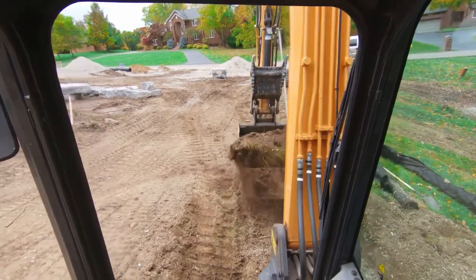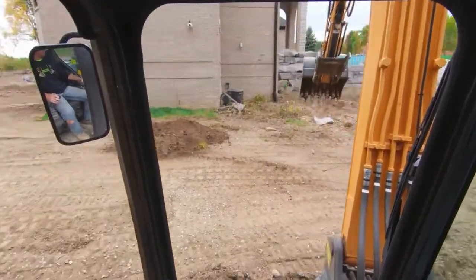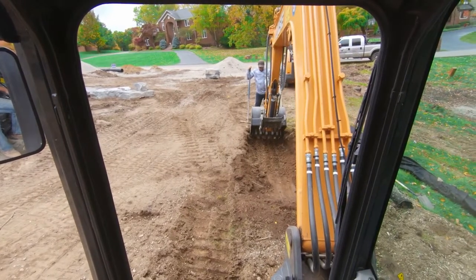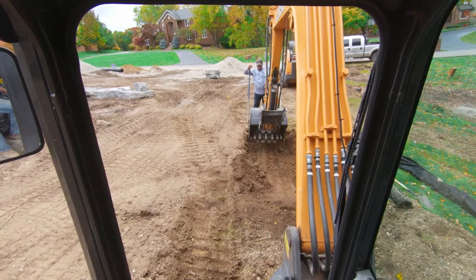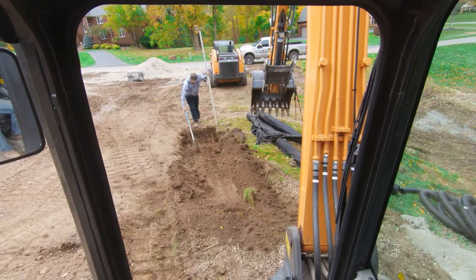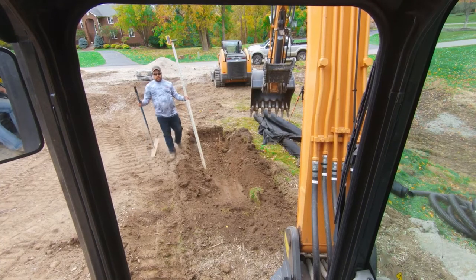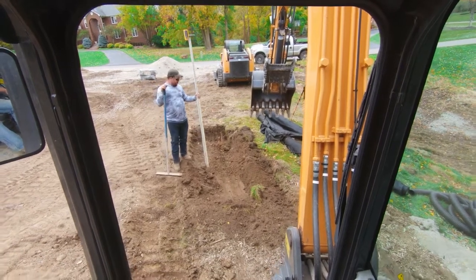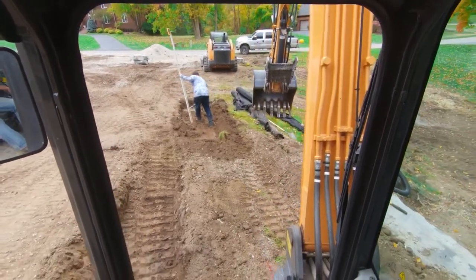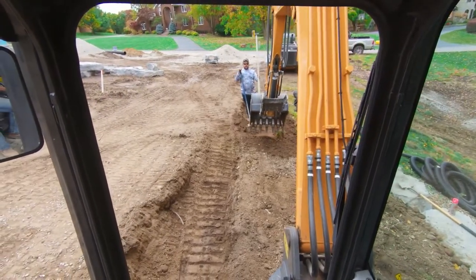Edge of the drain field? I see stone. I think that's the edge of his drain field. Graze it. There's not a foot of stone on it, I'll tell you that. No, there ain't.